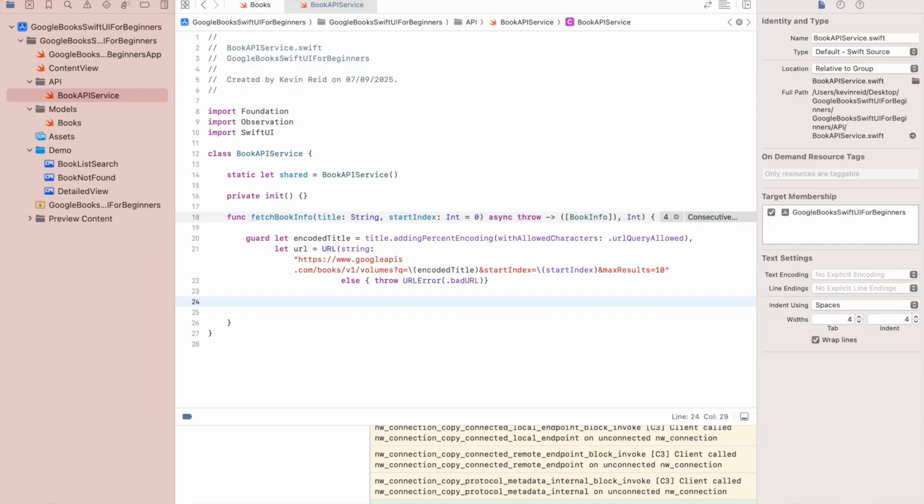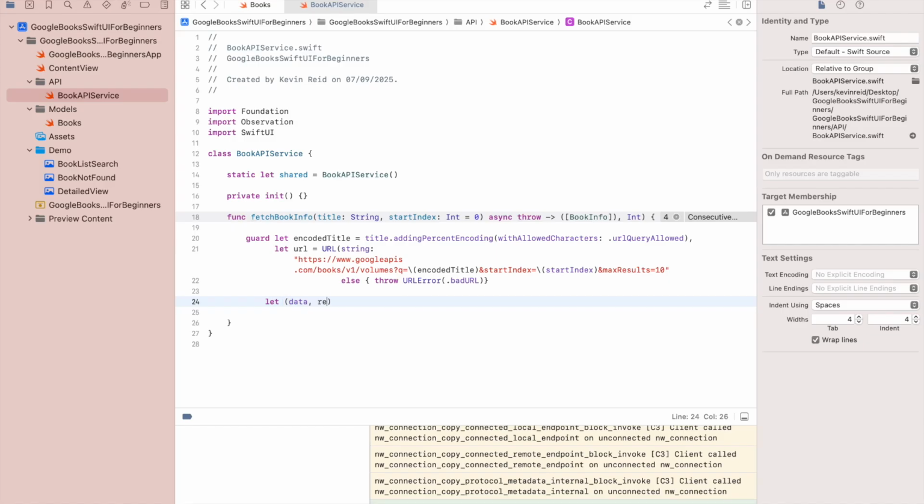The next thing we need to do is to perform the network request. The underscore represents the response.